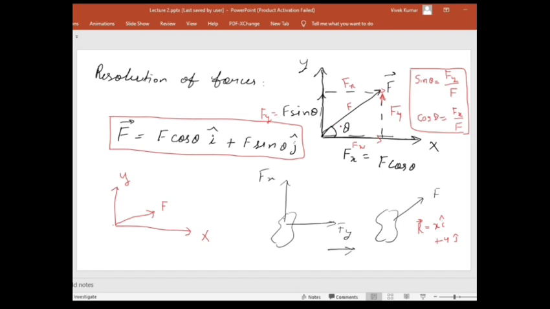So perpendicular की वैल्यू क्या होगी आपकी? Suppose this perpendicular component is termed as Fy. So this Fy is what? बता सकता है कोई? Sin theta. Sin theta is what? Sin theta is perpendicular over hypotenuse. So perpendicular here is Fy and hypotenuse is F. So this is Fy by F. So from here Fy is F sin theta, right? So Fy component is F sin theta. Similarly, we can find out the x component also, that is F cos theta, right?